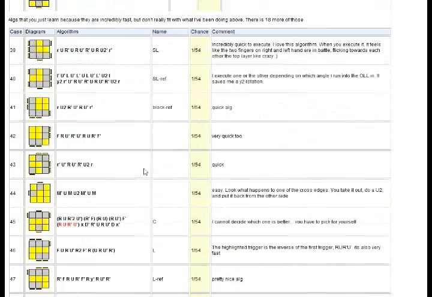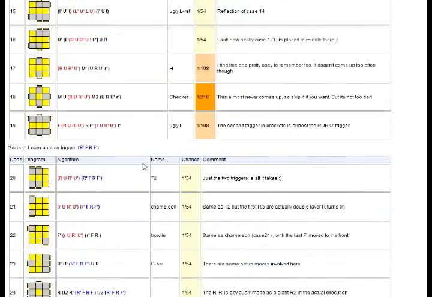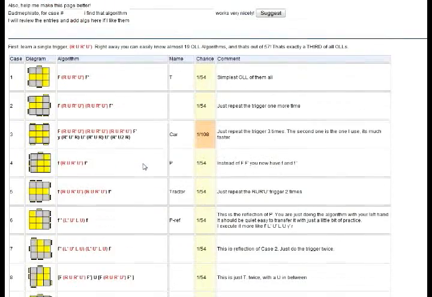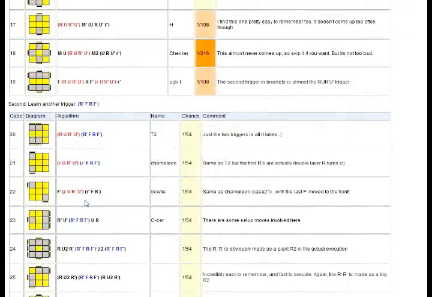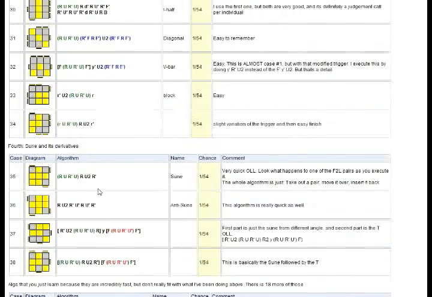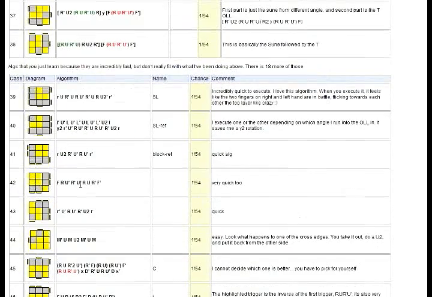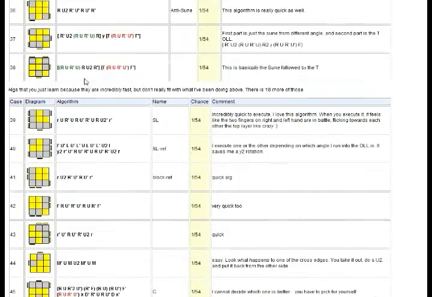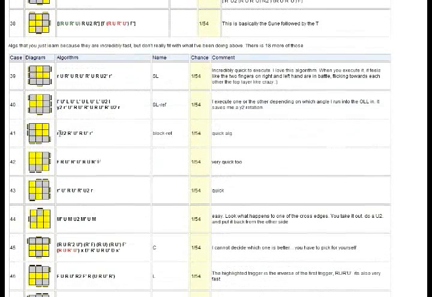So now the order that you should learn these in, I would suggest that you just go down the list here basically and just learn all of those like that. And these miscellaneous algorithms, just learn them in between. Just whenever you get frustrated with this case coming up all the time, just learn it. It's pretty short, pretty quick. You should learn all the algorithms that just look very easy.